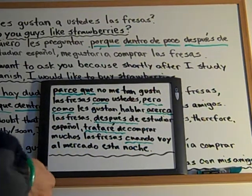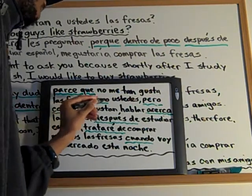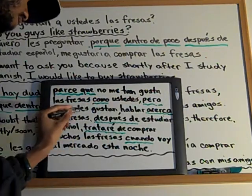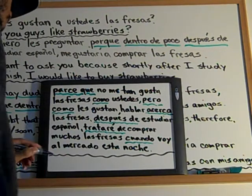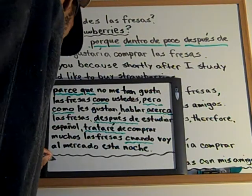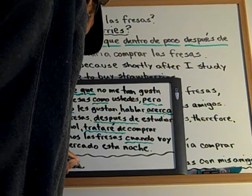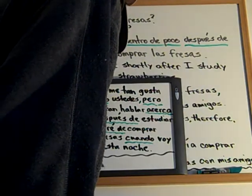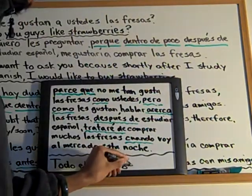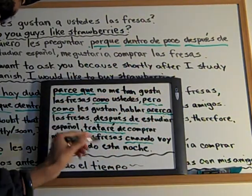I forgot something. I just realized it. So after, let's see, las fresas como ustedes, pero como les gustan hablar acerca las fresas todo el tiempo. I forgot to write "todo el tiempo" after. Let me write it here. Okay, todo el tiempo. I forgot to write this after acerca las fresas todo el tiempo.